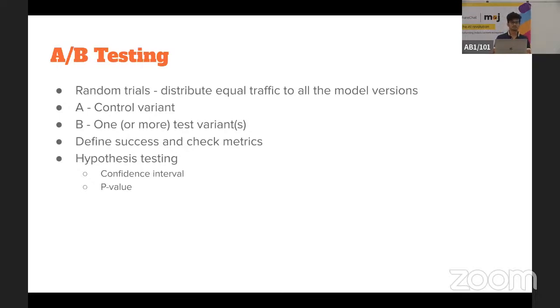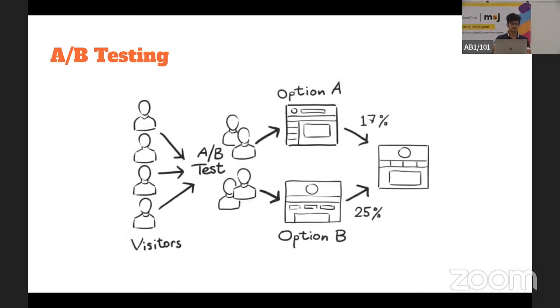Cool. Okay. Maybe then I'll just explain it intuitively. Let's say you have two variants, option A and option B, an A/B variant, where A is control, which is your current model in production or current variant, and option B is something that you want to see how good it is. It can be anything.